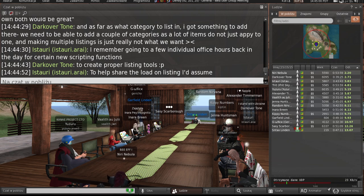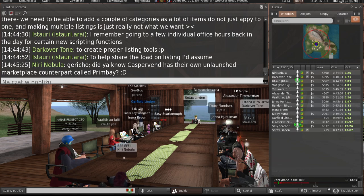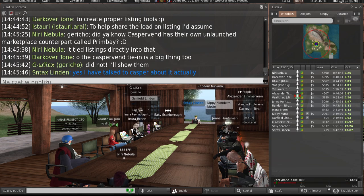You would want to do a programmatic way of updating listings. Imagine shops with hundreds of items — they could hire a scripter or coder if they need to update 300 listings. Something very relevant is that PBR is coming soon and a lot of creators will inevitably have to update certain products, and that's a lot of items to go edit and relist. Right, and hopefully marketplace is going to have a PBR checkbox too. A public API isn't an attack vector, so I can request it, but it's tricky.